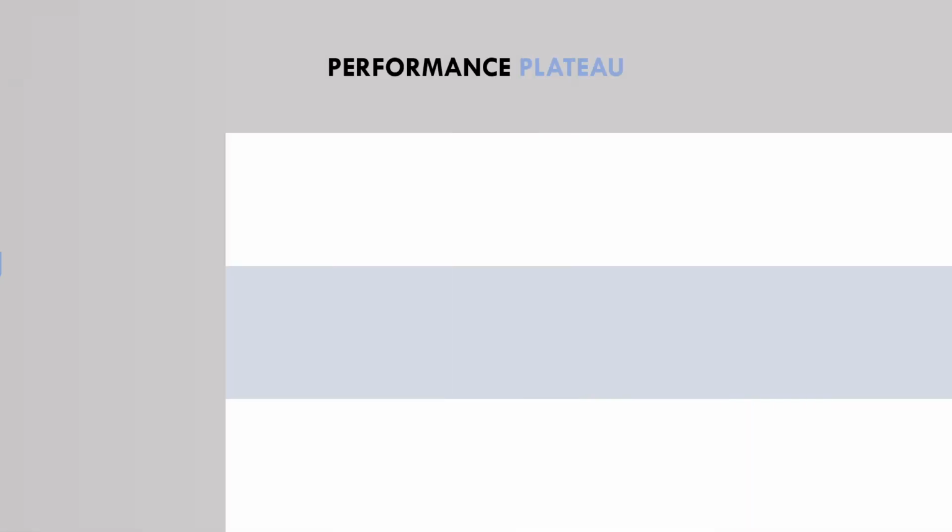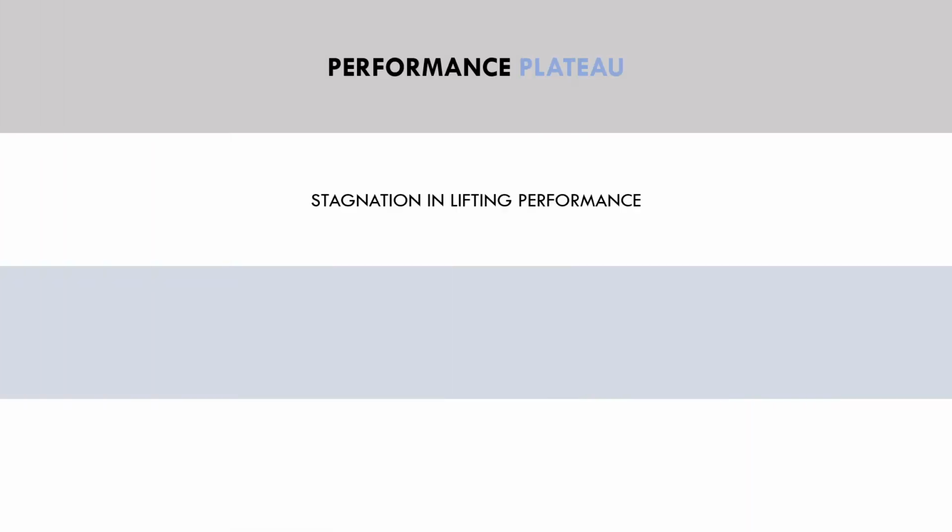The first is due to a performance plateau. This refers to a very slow rate of progress over time with a certain lift or a certain muscle group. This is natural to occur with each exercise, and changing exercises can provide a new stimulus to continue making progress. However, we should understand that as trainees become more advanced, progress will slow down with every single exercise. Changing exercises is not a magic way to spark new gains, it just provides a novel stimulus.